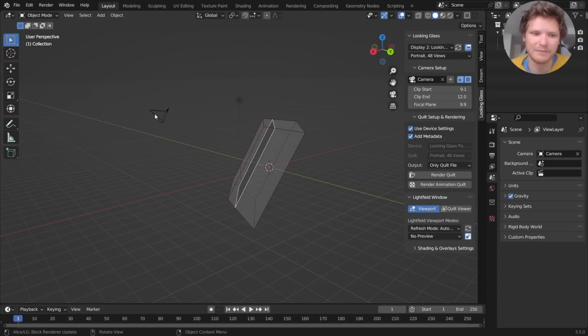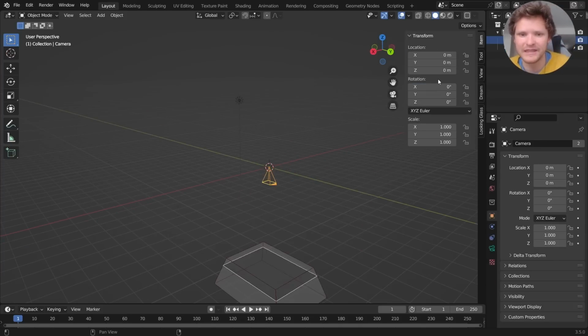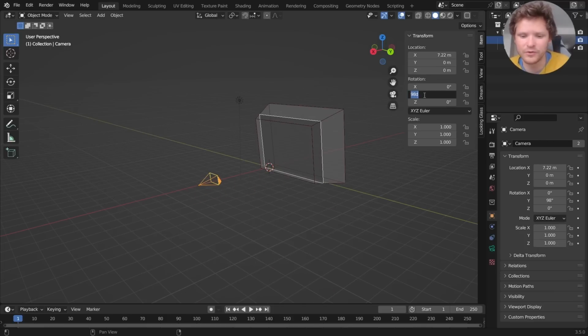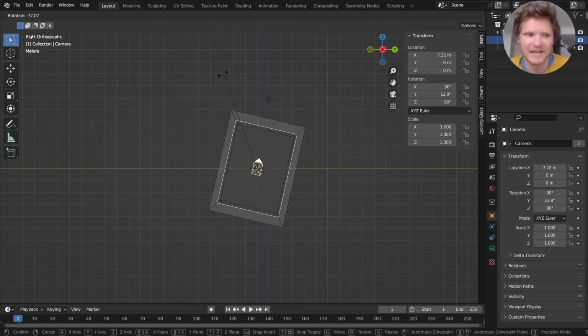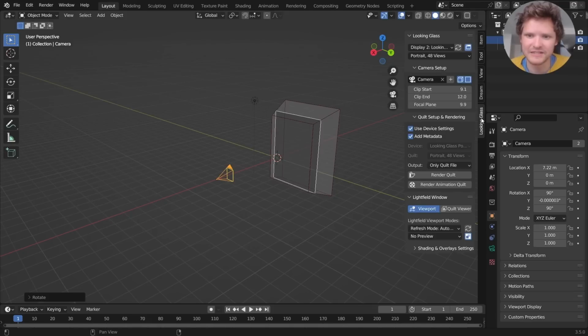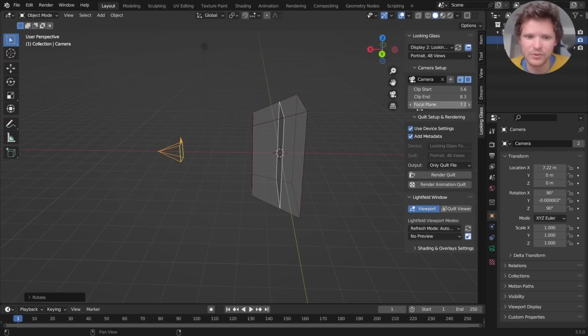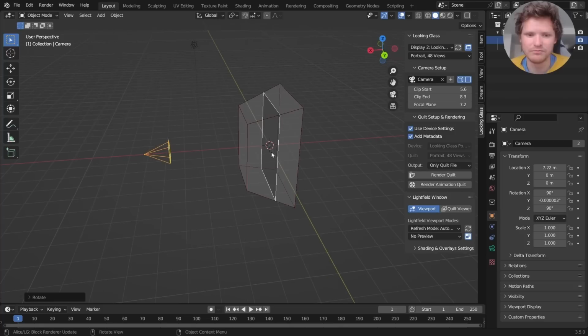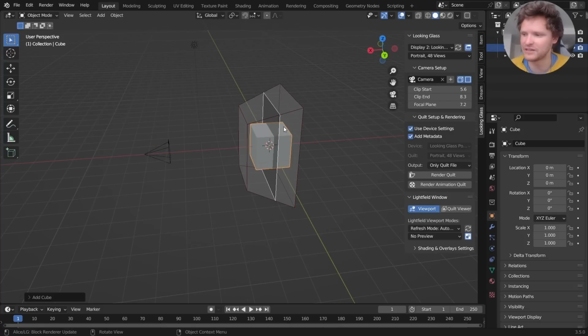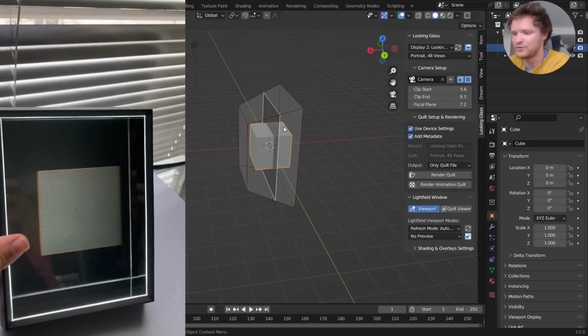Now what we want to do is make the effect. So I'm going to put the camera somewhere that's nice for us, down the x-axis, and we'll tilt it so it looks forwards, and also tilt it by 90 degrees. So this is basically our Looking Glass window. I'm just going to set it, so we have to do a couple extra things that we wouldn't have to do in a normal setup. I just need to set the focal plane and all this. So now we're focused on the middle over here. Again, if I add in an object like a cube, you can see it's showing in a very 3D sense. Look at that, you can see the edges of it when you rotate it.